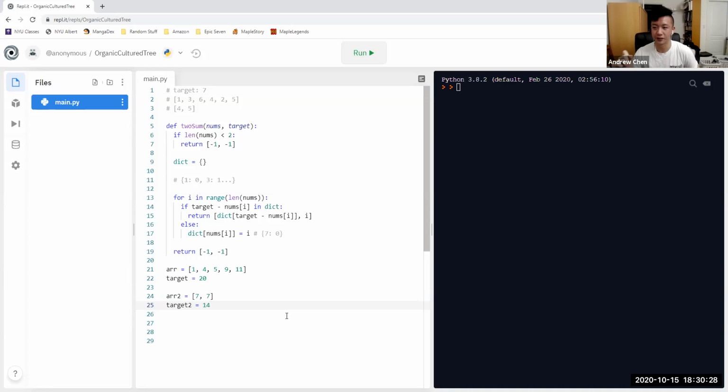You want to get it right the first time, rather than your interviewer pointing out, oh, you have an error here, and another error here, and then your code works. Because then it shows that this person is kind of sloppy. You want to leave as good of an impression as possible.